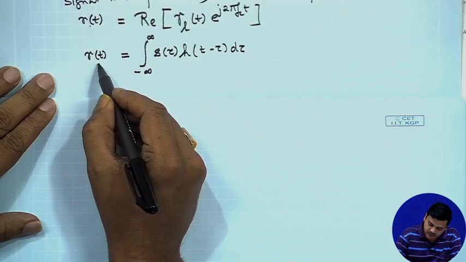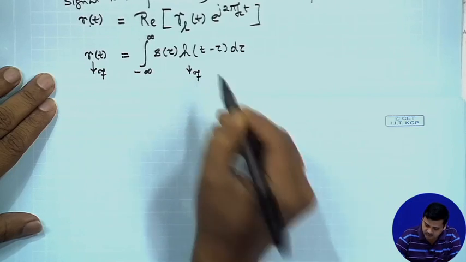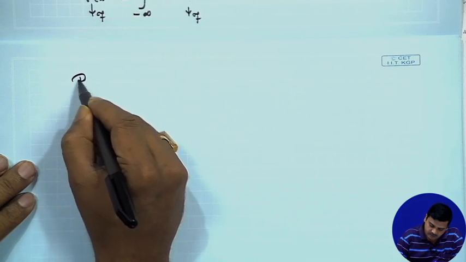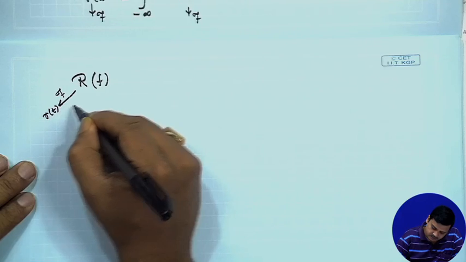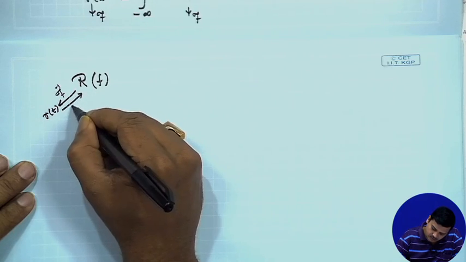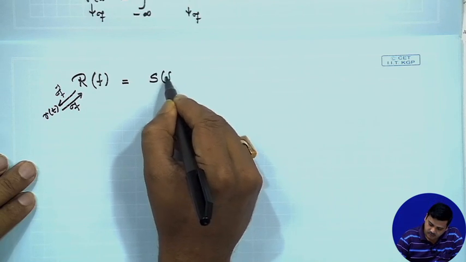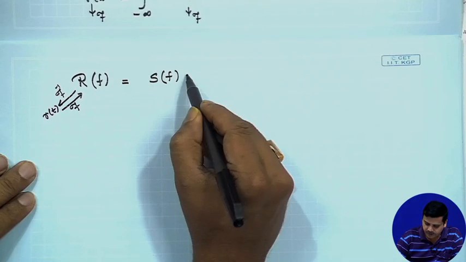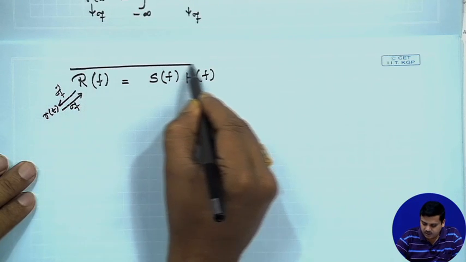And if we take the Fourier transform of this, that means we are going into the frequency domain to do this analysis, right. We will be always going into the frequency domain and back to time domain, because we want to find all kinds of relationships, and often some operations in the frequency domain turn out to be easier. So, if we go to the frequency domain, we will have R(f), where R(f) is the Fourier transform of r(t). So, that is the relationship. Okay. R(f) is equal to S(f) H(f), because the convolution in the time domain becomes a multiplication in the frequency domain, right. So, we have this relationship in the frequency domain.